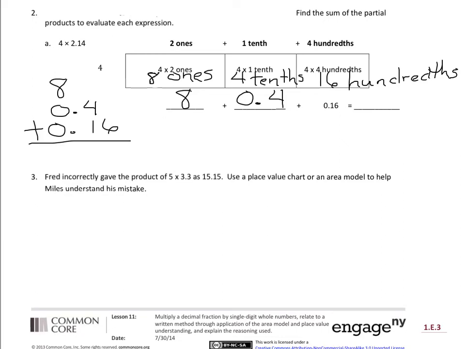Let's start over in the hundredths place. We have a 6 and 2 blank spots. 6 plus nothing would be 6. Next to it in the tenths column we have 4 and a 1. 4 plus 1 is 5. Now you need to bring down your decimal place. And last, you need to add 8 plus 0, which would be 8. So the answer to 4 times 2 and 14 hundredths would be 8 and 56 hundredths, which I'll write on the line right now.